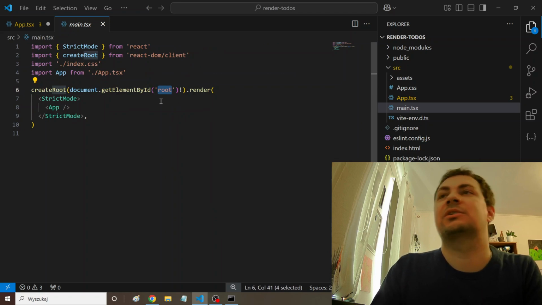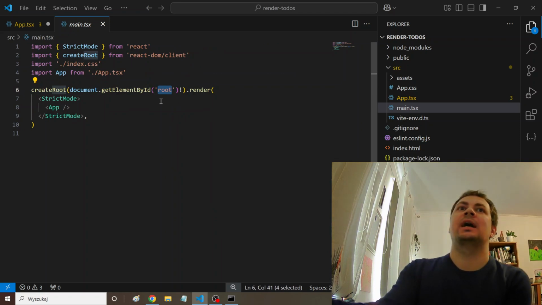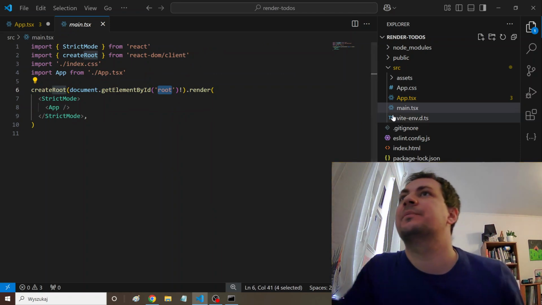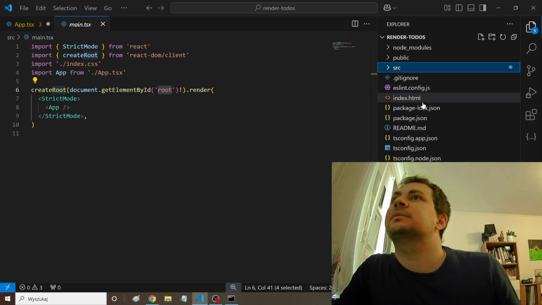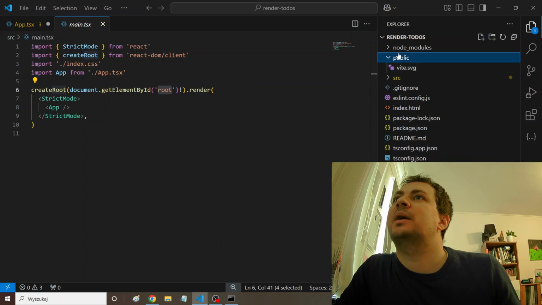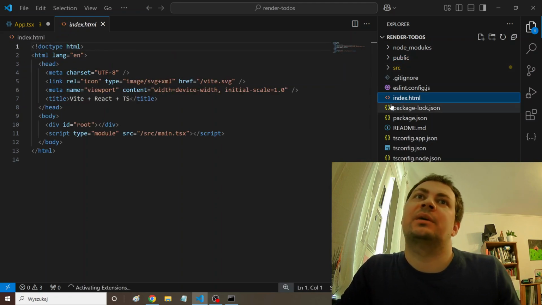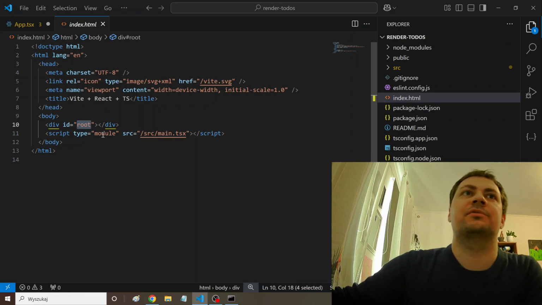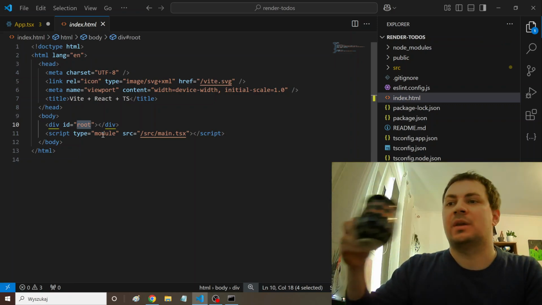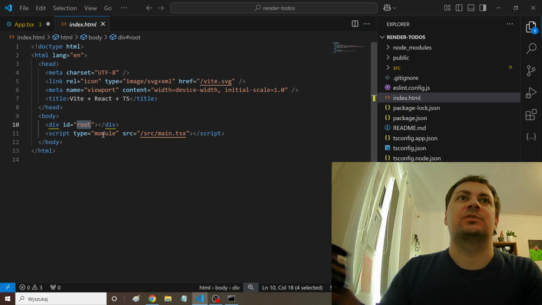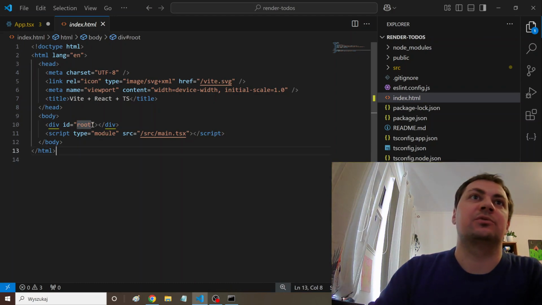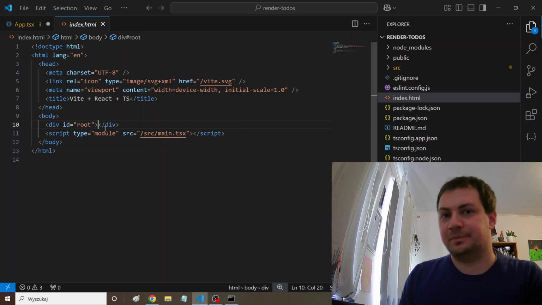Without that, there is nowhere to render our application. So we need to have, let's see if it's there. Actually, in our index HTML, there is our div with ID root. So our React application is going to be injected by React here.